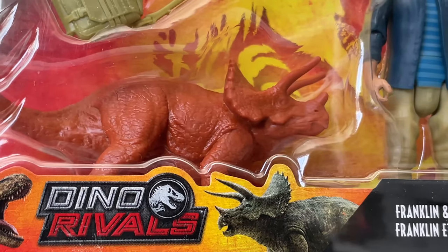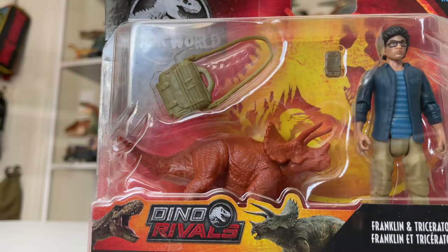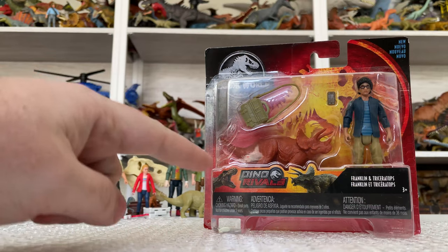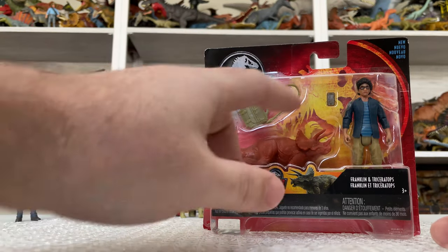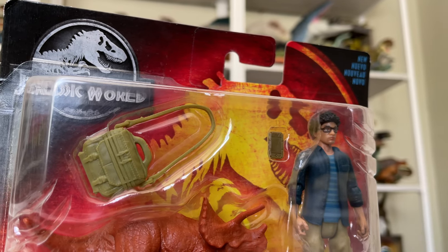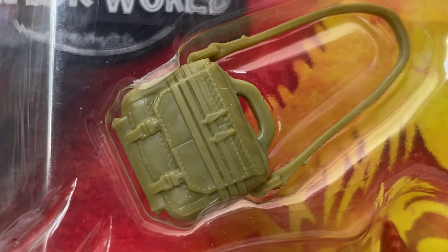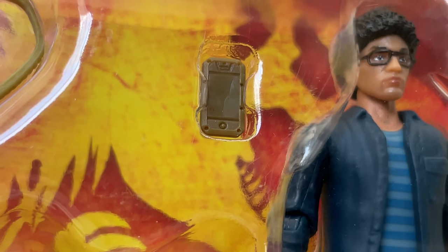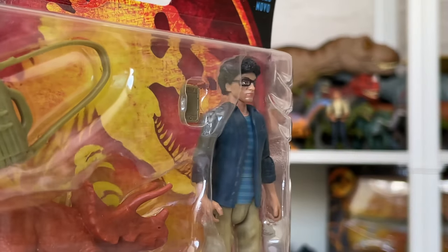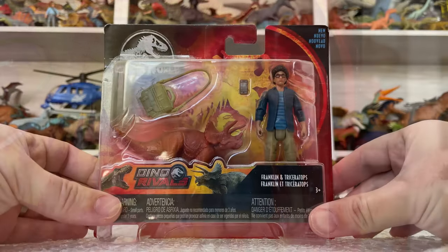Going back to look at the figure up front, the Triceratops hatchling is an unpainted figure — not like the Triceratops that came with Zia, which had the horns painted at least. This figure in the packaging is unpainted, but that could be because maybe the final one would have been painted. It was definitely meant to come with the Triceratops versus the Microceratops — the bubble is molded to house an actual Triceratops figure and nothing else. The bag looks to be just a single plastic piece with some molded hinges but nothing that opens — it's literally just an accessory. The phone is interesting — it has almost like a W or a little crown symbol on the top — not sure what that's supposed to be or if it's something from the movie.